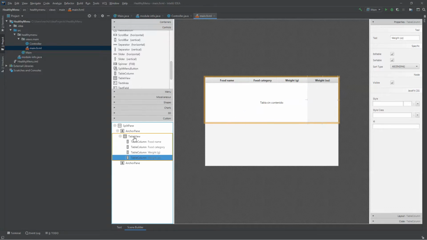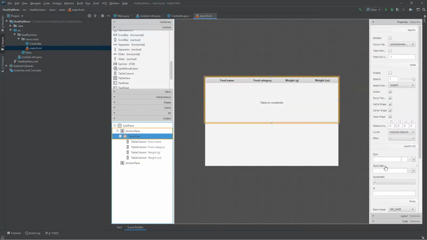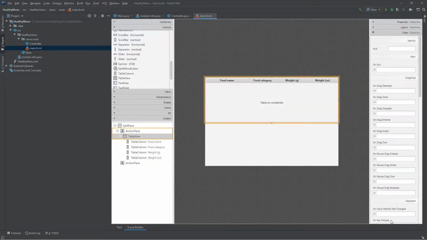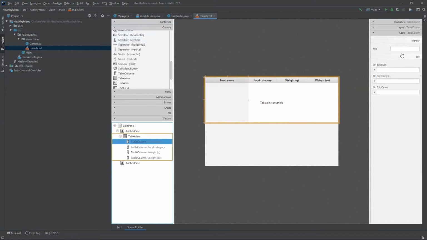Now it's time to assign an FX identifier to every control that we have already placed. Starting from the table view, we can call it table food, for instance, and every column can also have its own name. In this case, for instance, can be called food name.